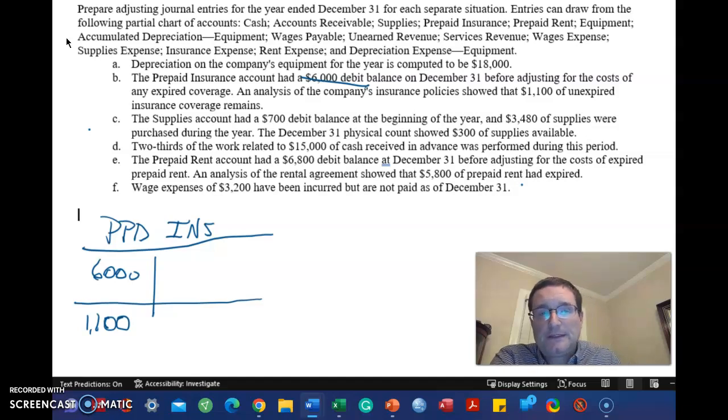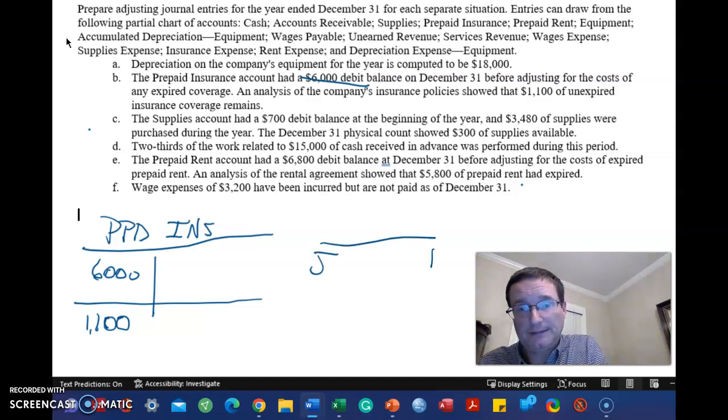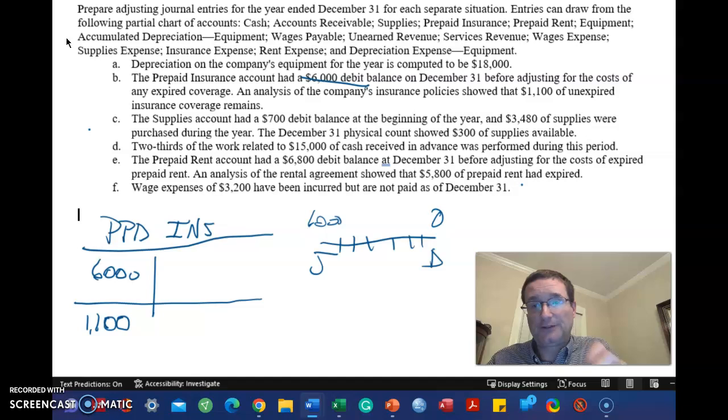And what that means is it's used up a little bit every month. The prepaid insurance balance should go down. So if you prepaid insurance for a whole year, January to December, every month in between, I know there's more months than the hash marks I have, but if you prepay in January for the whole year, by December the balance should be zero. What happens is every month it goes down. Prepaid insurance goes down a little bit.